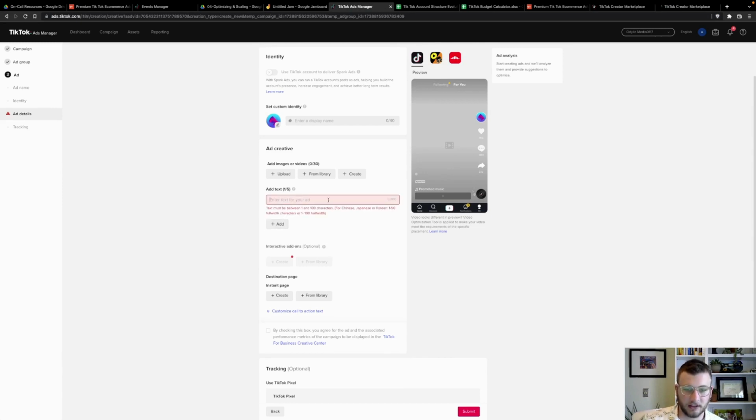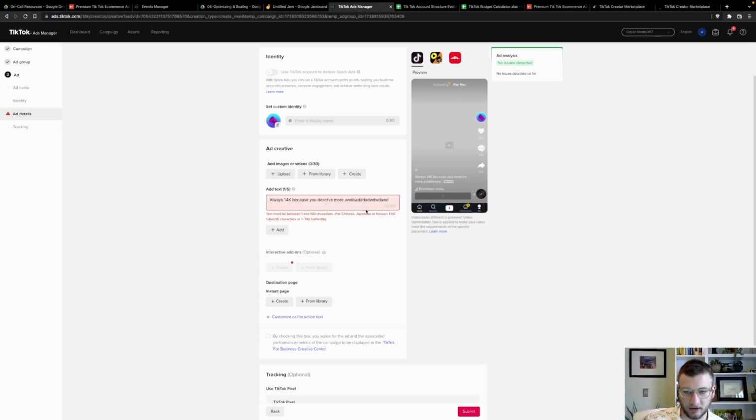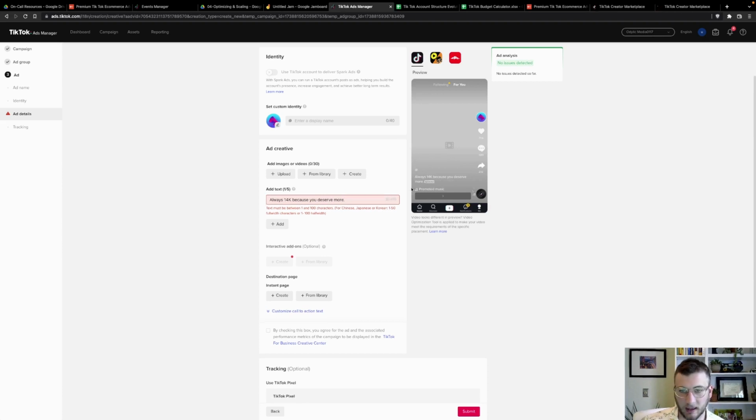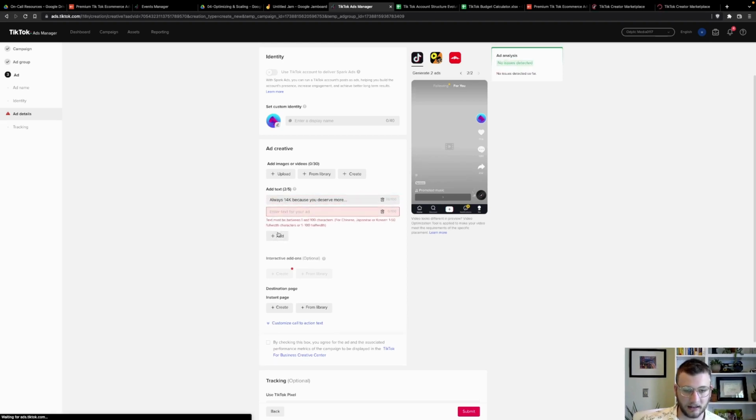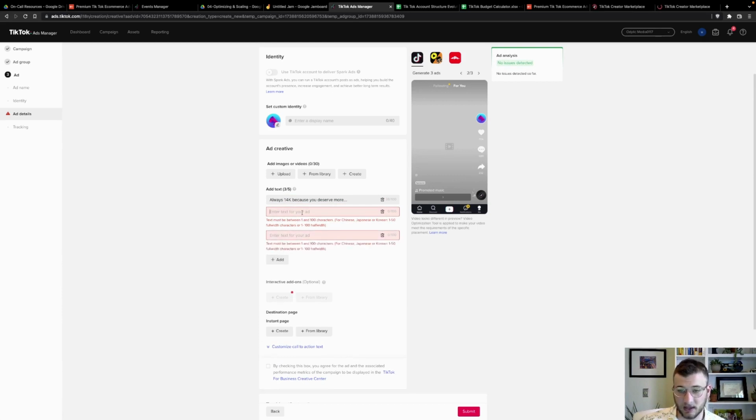Again, usually for text here, there are very few characters, so you really want to keep it to 2 lines. So for jewelry, I would say something like this. So you can see that you only get a little bit of text here. And if I keep typing, it's going to cut off very quickly. So really 1 to 2 lines is all you get. So keep it straight to the point. And I'll actually make it a little bit more interesting, because we are a jewelry brand. I would max this out, put in 3 to 5 texts, as many as you can fit, and just put in different headlines that are your call to action or your main selling point.